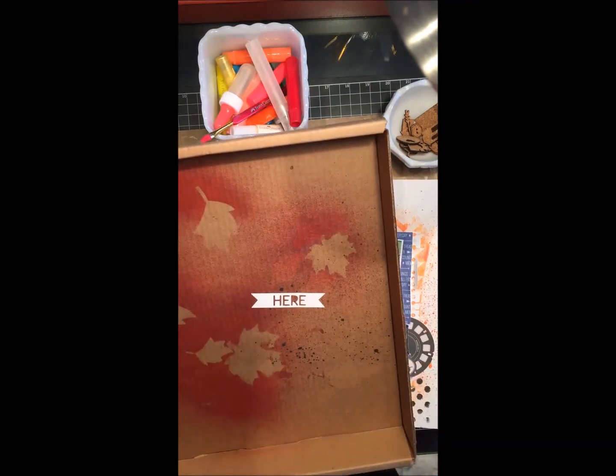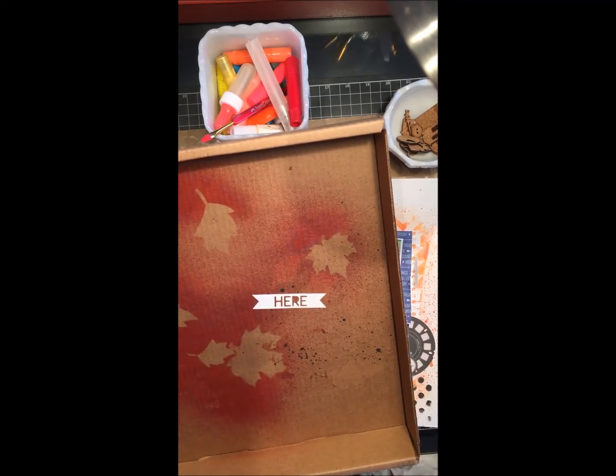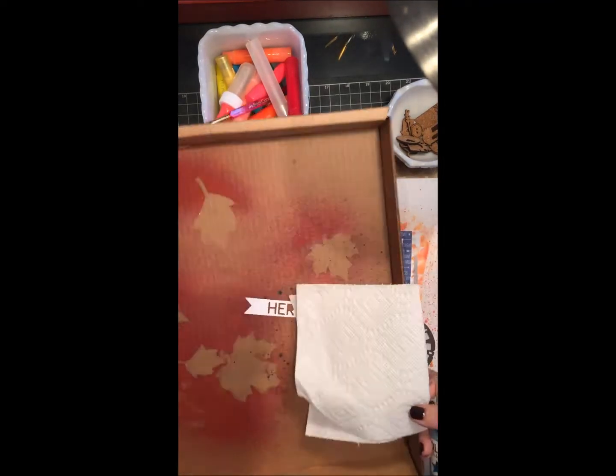Now this is a major fail. Okay, I'm just warning you here. I was going to use that little here tag or flag, and most of my cutouts like this, I do them in white, because then I can spray them and ink them or make them any color that I want. And so my little extra pieces, I do like to just cut them in white. So that's what I did here, and I thought, oh, that would be really cute.